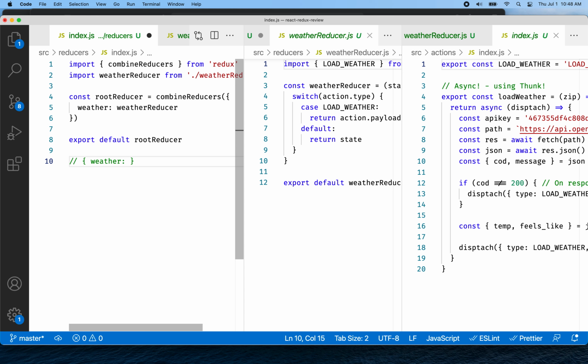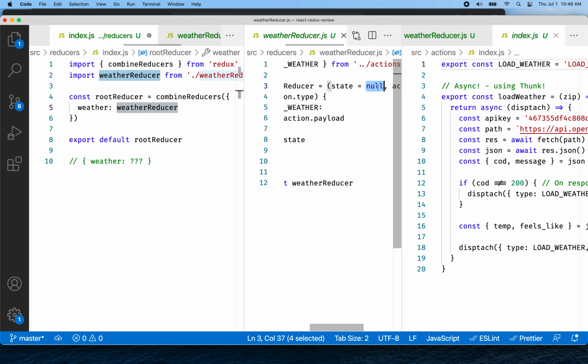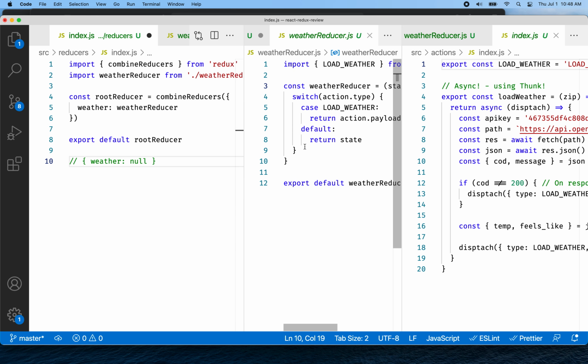Okay, and then the value here is the value that's returned from the weather reducer. So in my case, the weather reducer might return null. So our weather data might look like this, right? And it will at the beginning of our app.